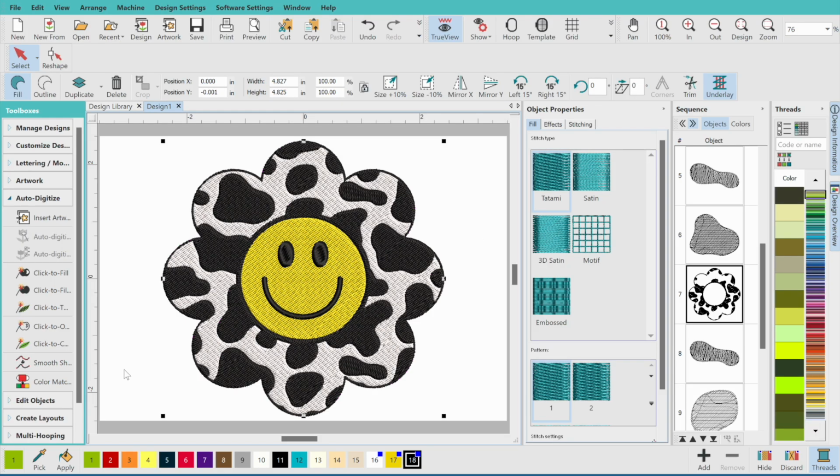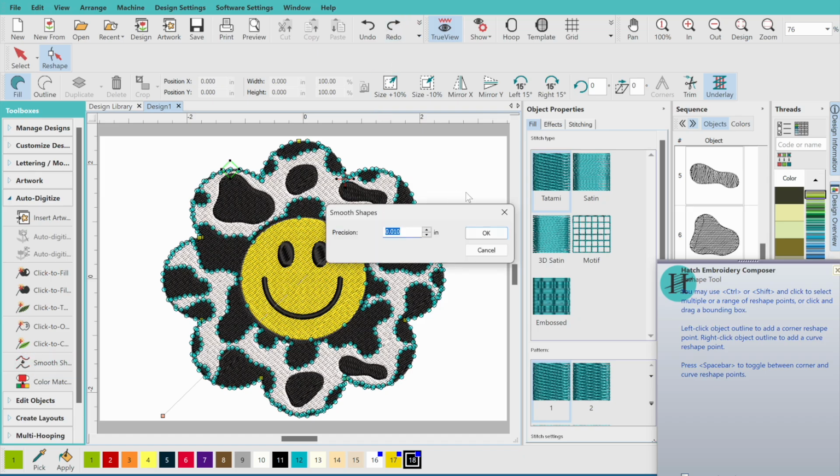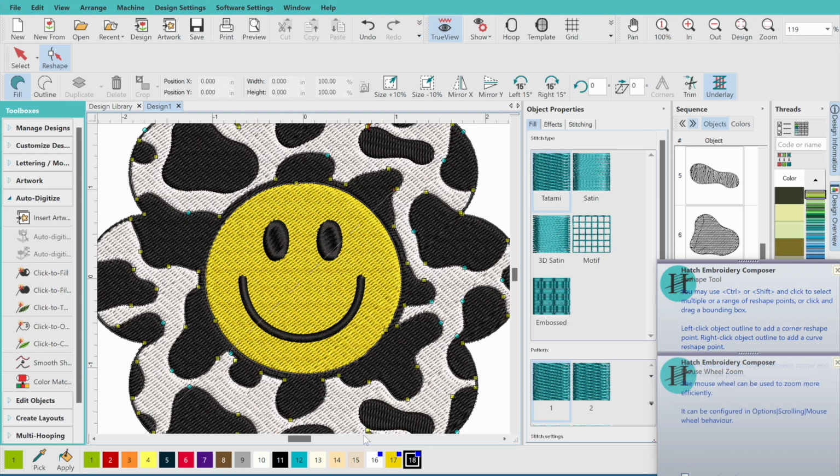I also like to use the smooth shapes button, and essentially what that will do, it'll just adjust your node count automatically. So if I click undo, that's how it looked, which is really just not necessary. You don't need all those nodes. It's not going to come out very clean if you leave it like that. So you can go in manually and delete the nodes, or you can use the smooth shapes button and reduce those nodes automatically. So that's usually what I do, and then I'll zoom back in a little bit more and make sure everything really looks according to plan.